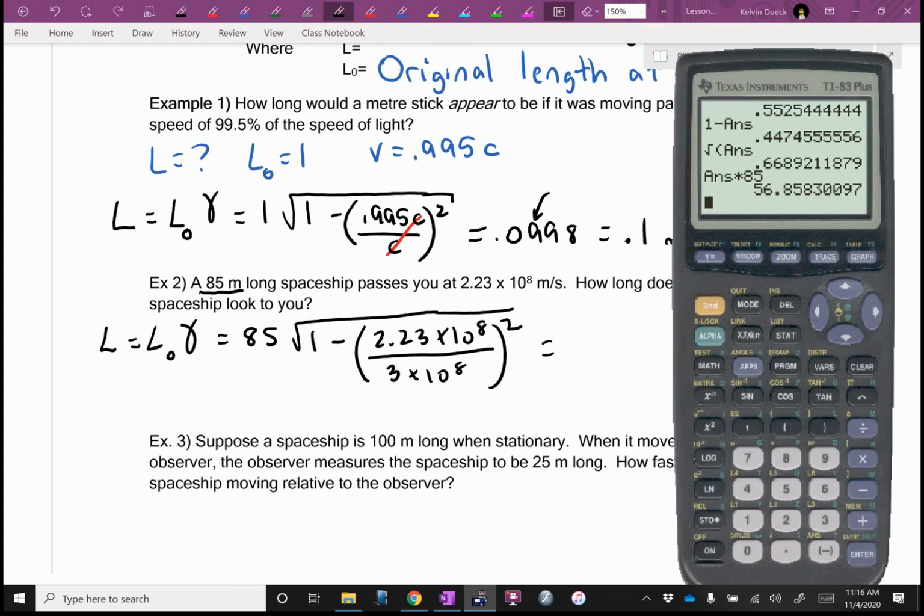measure this spaceship to be kind of really short and stubby. It would have the same width because none of the lengths will contract in this direction because it's not moving relative to you in this direction. But it would be kind of like you warped a graphic. If you've ever taken a photo or a graphic and just pulled in one side to compress everything, that's what it would look like to you.